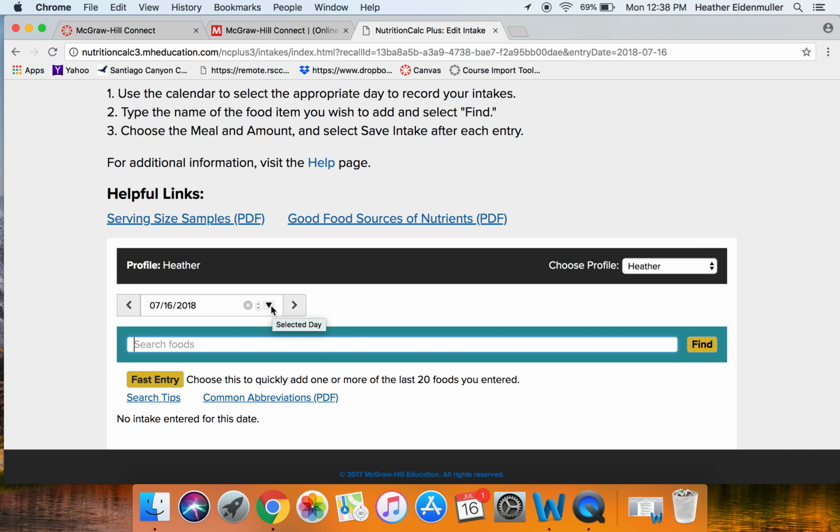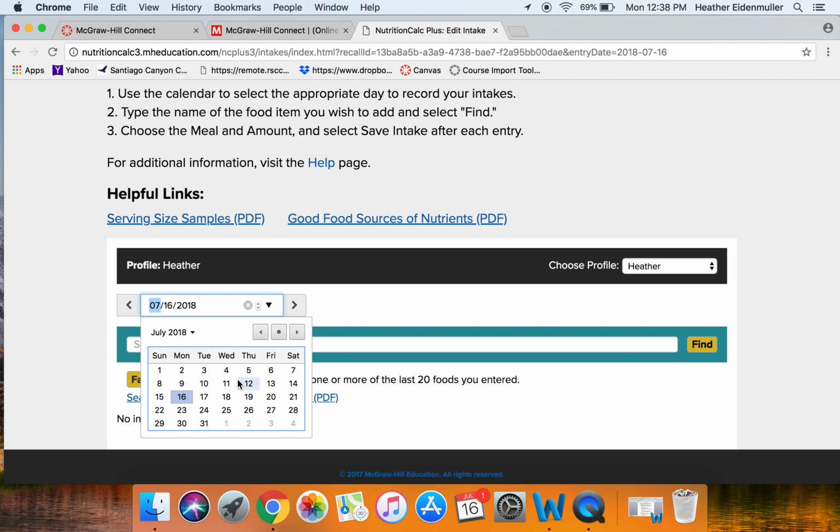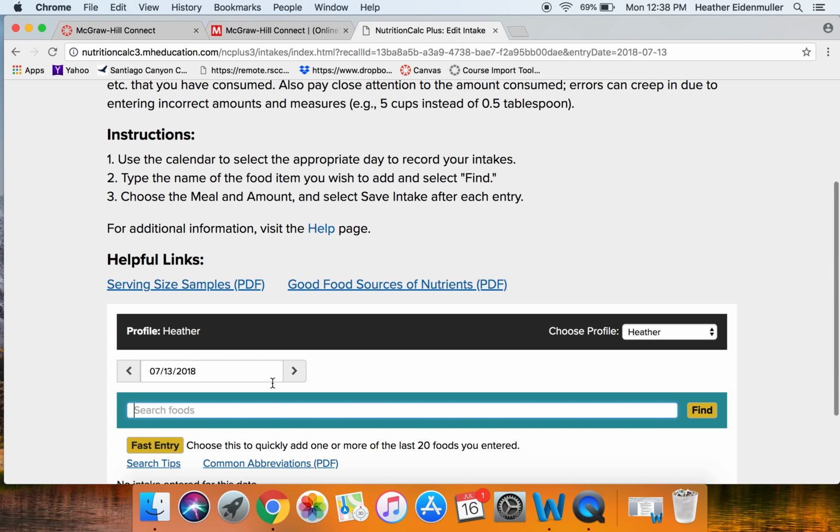Let's say I started my analysis on Friday. It's recommended to do 1 weekend day and 2 weekdays, just because typically we tend to eat differently on the weekend than we do during the week. However, I'm not going to be crazy about it. As long as you have 3 days that you're analyzing, that's all we need. If you wanted to do a whole week, that's even better. If you started this last week, because I know some of you have started already, that's even better and more accurate. But just for right now, I'm going to click on the 13th.